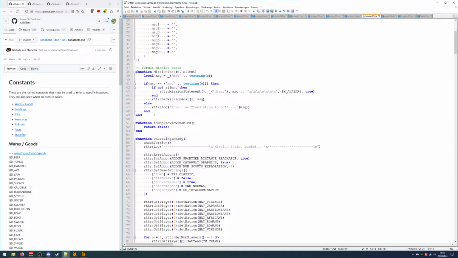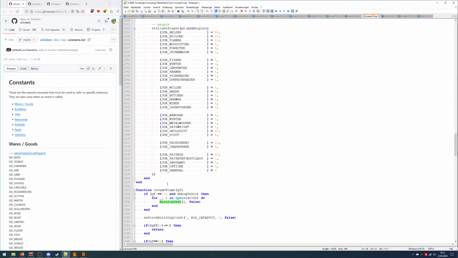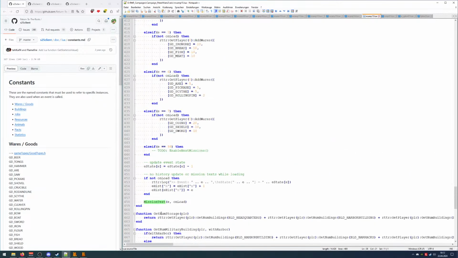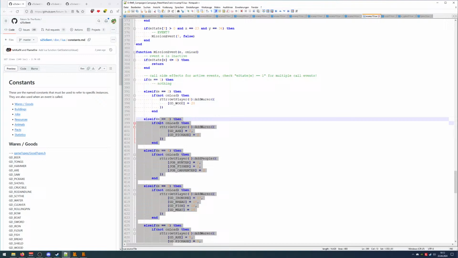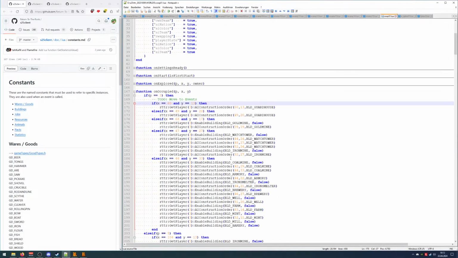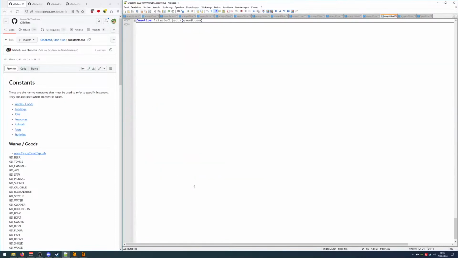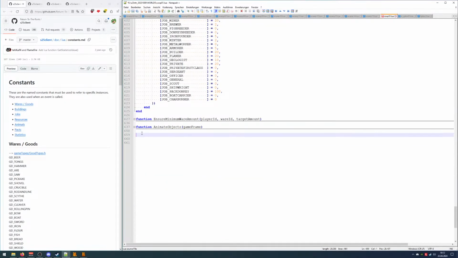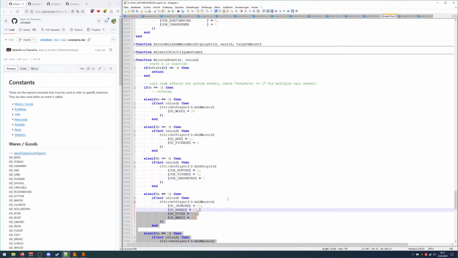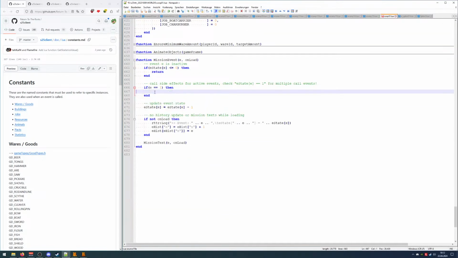For example, we use this function mission event, which is one of those framework functions we need. So we have no event implemented yet.